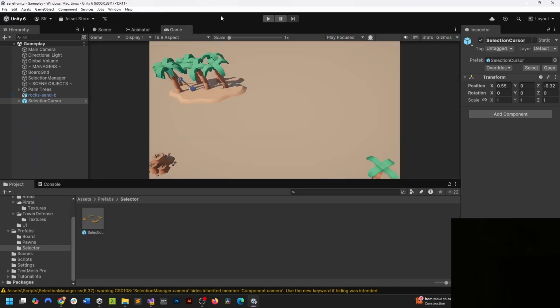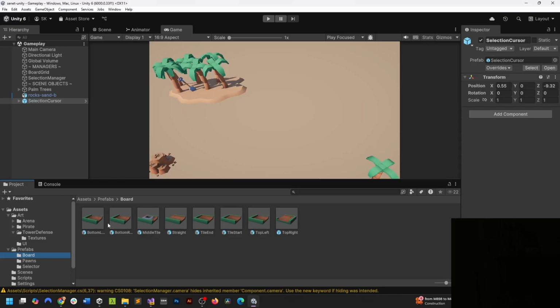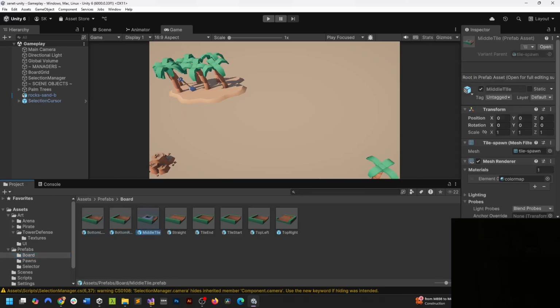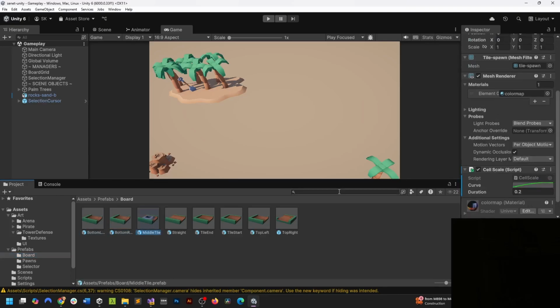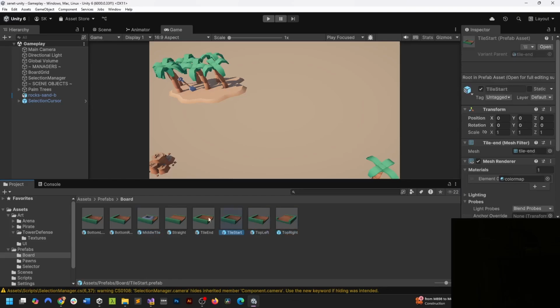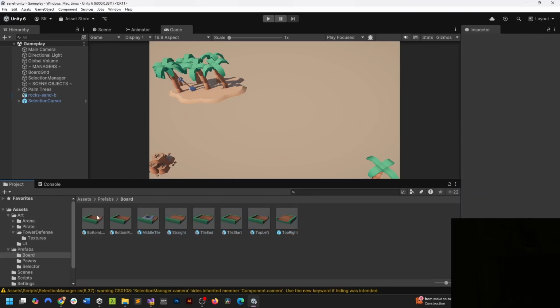And then when we hover over the objects, then it's going to be visible. So what we need to do is change a couple of things here. So in our prefabs, we've got board here. So we've got all these items here. We don't have colliders on them, I don't think. So we need to add colliders.